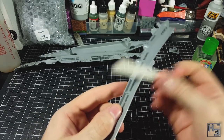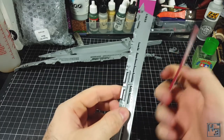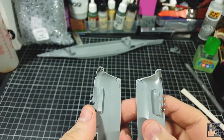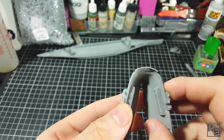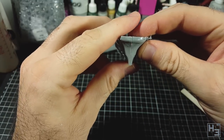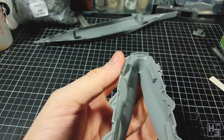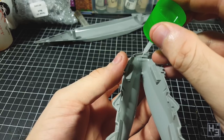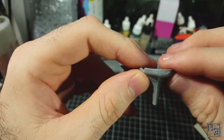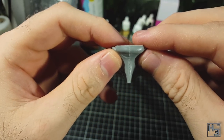I start by assembling Ark Royal's hull. This took a fair bit of work to remove the flash and burrs from sprue gates, which was not at all unexpected. I then put the parts together starting at the bow. I found I had to trim down the guide pins to get the parts to go all the way together. It seemed to fit well enough, so I added glue on the inside of the model to try and minimise mess. The Tamiya extra thin will seep into the gaps and weld the parts together. I glue all the joins together slowly and one at a time rather than trying to get everything together in one go.